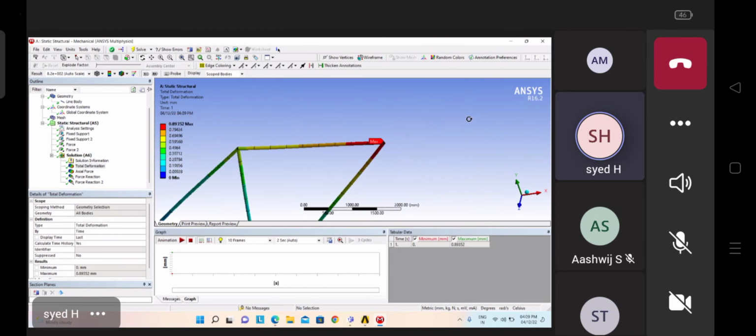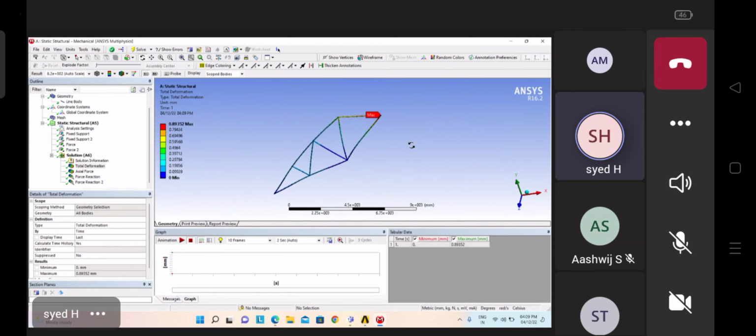At this location, I am getting the maximum deformation. Why? Because even if I specify the force here, I have this support, this support, this support. That's why it is not getting that much deformed. Here we don't have that much support for this geometry. That is the reason it is getting maximum deformation.